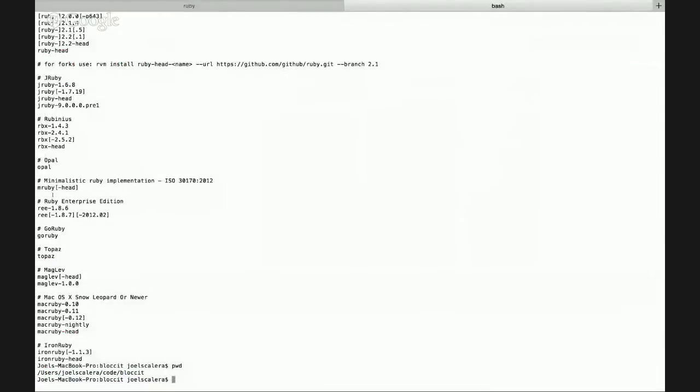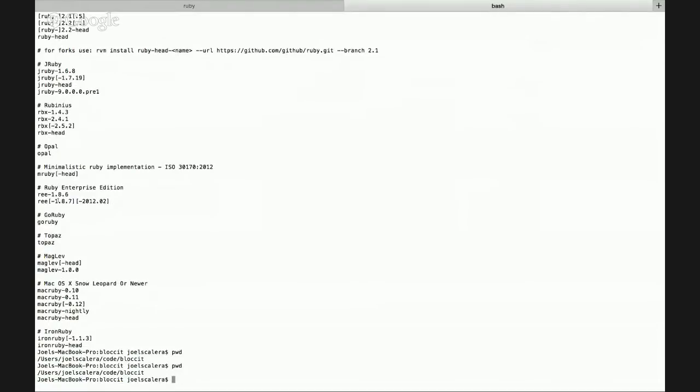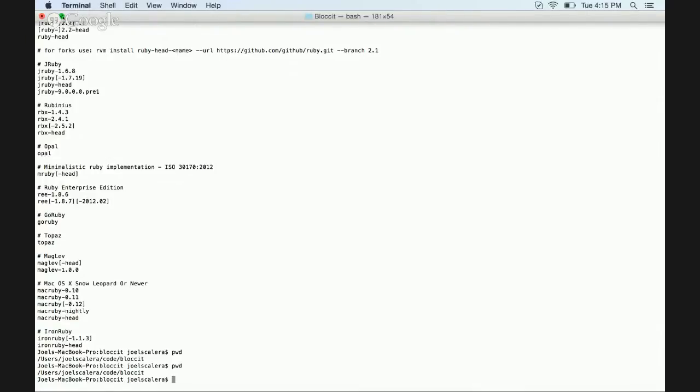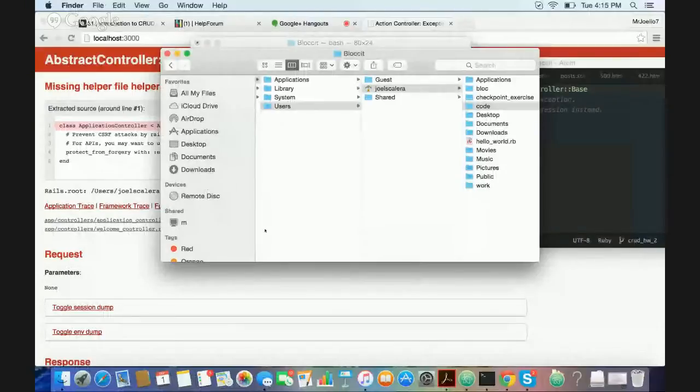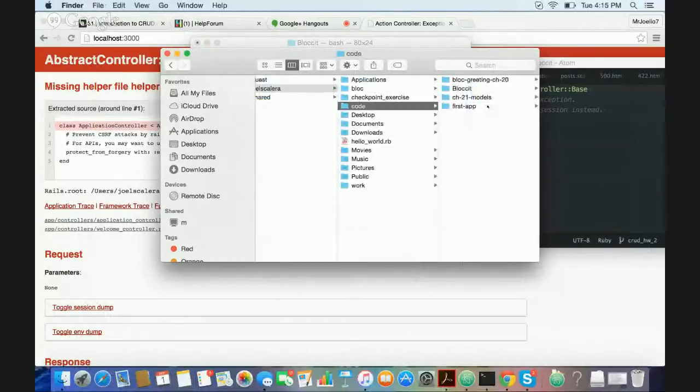Okay, again, PWD. Yeah, and then go back to Finder. Go to code. Because it was Joe Scalera code block, right? Right. Okay. So maybe it's changed.